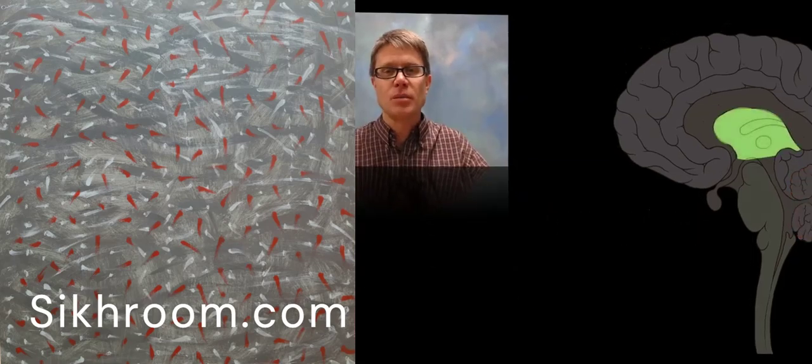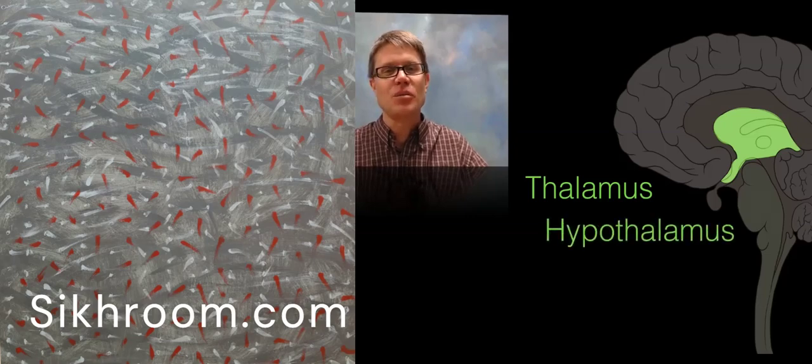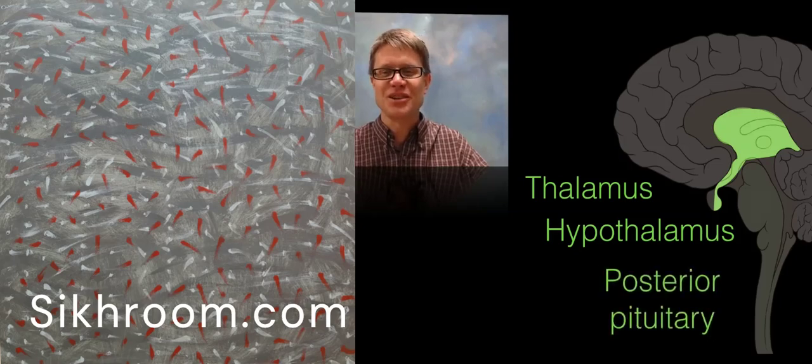Do you remember what sits right up above the brain stem? That is the thalamus. What's the thalamus do? Remember, it sorts information as it moves up to the upper parts of the cerebrum. What's below that? That is the hypothalamus. Underneath that, what's that do? Remember, that's homeostasis. It's maintaining that internal body state. Do you remember what hangs off the bottom of that? That is the posterior pituitary. Hopefully you're doing well so far.